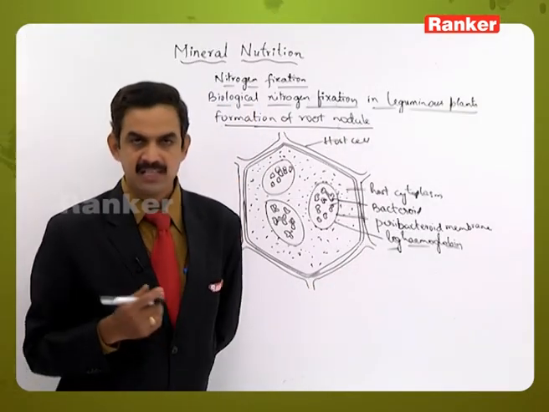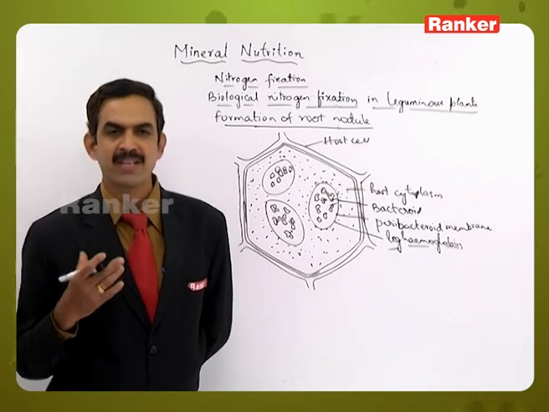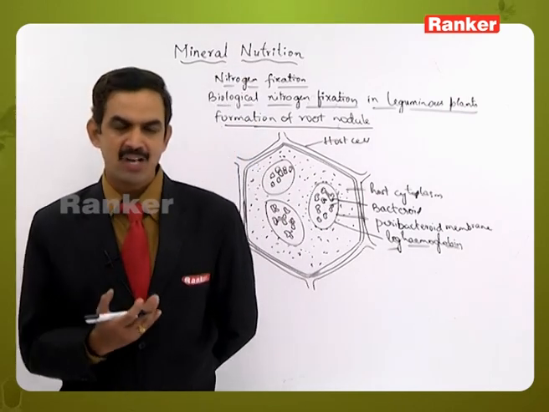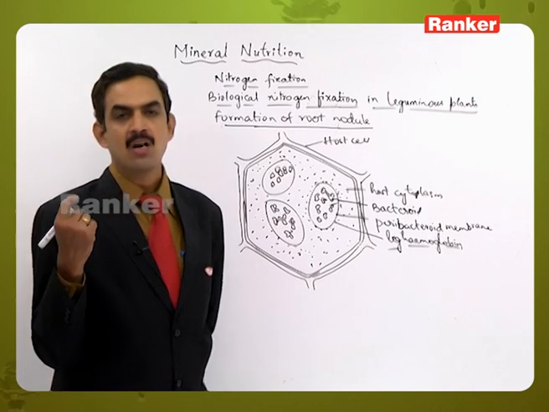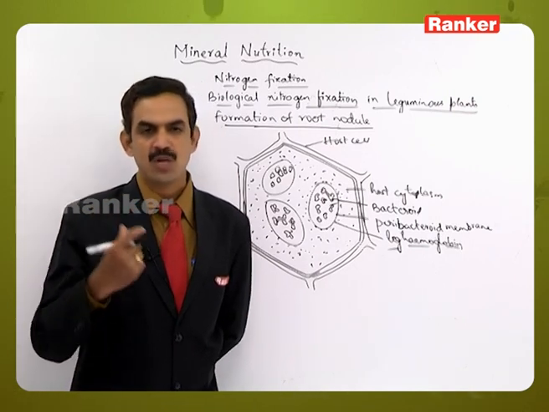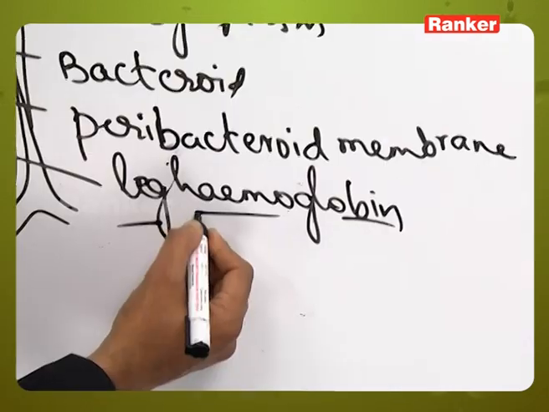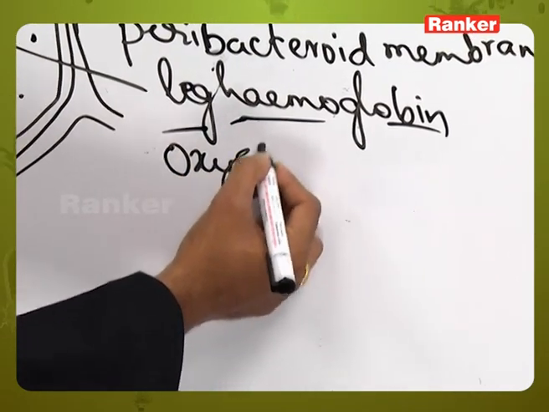Here it is oxygen sensitive, that is, when the concentration of oxygen is more, the nitrogenase will become inactive. But in the absence of oxygen, the Rhizobium cannot perform respiration, so the concentration of oxygen has to be maintained in such a manner that it should not cause any damage to the activity of the dinitrogenase. That function is done by leghemoglobin. So, it is called an oxygen scavenger.